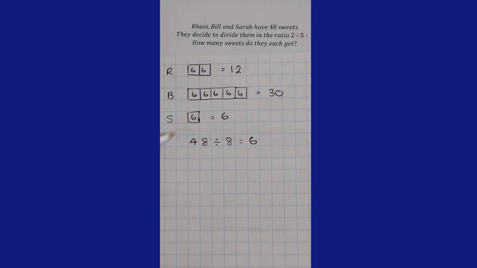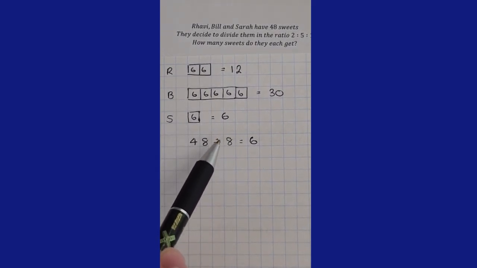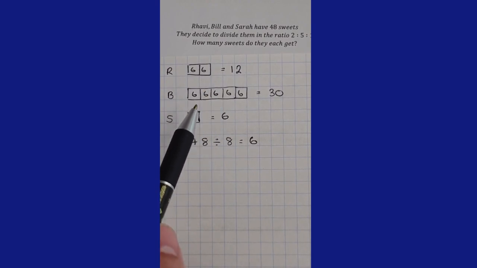And it's always worth a quick sense check. 12 plus 30 is 42. 42 plus 6, guess what? Gives me 48. So there's no missing sweets. I've not got some values wrong, so I'm happy. Process, job done. So the key: boxes in order, divide by the total number of the boxes you have, tells you what goes in each box. Perfect. Okay, example 3.